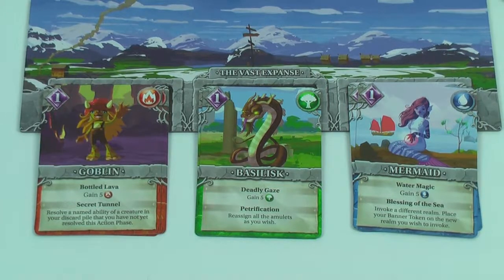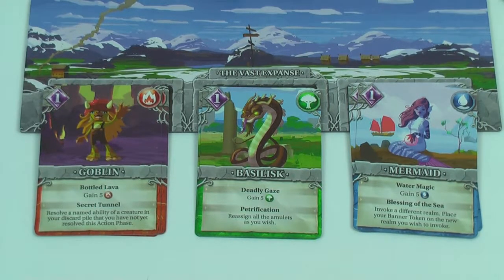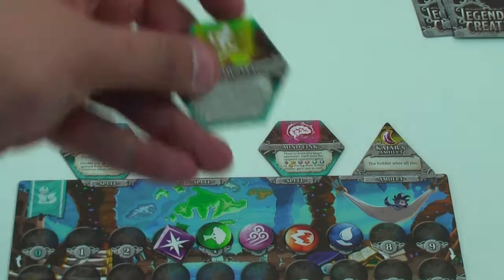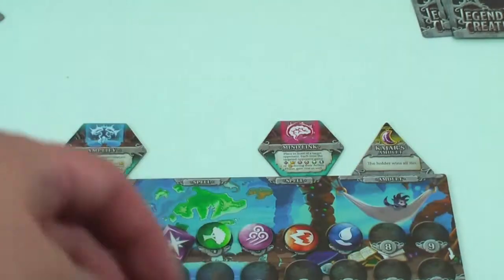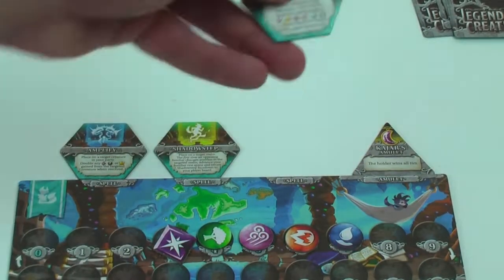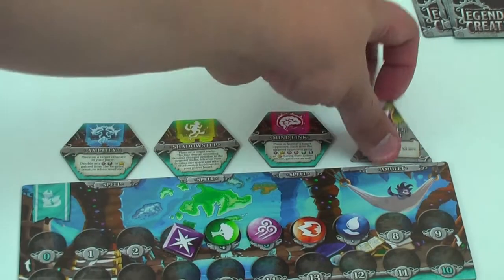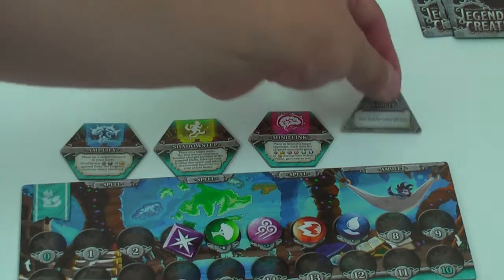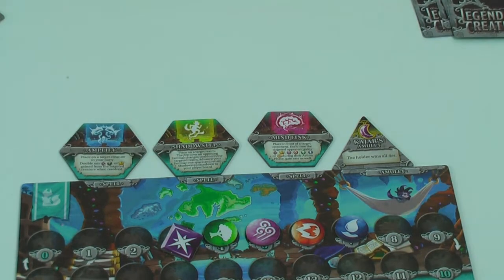You may also build your deck to some degree by discarding one of your creatures from your display for one of the vast expanse creatures. Lastly, there are 3 magic powers for each player and an amulet. Amplify lets you double anything gained from one of your creatures. Shadow Step lets you follow a move in a realm that you're not in. And Mind Link lets you leech off somebody else when they gain resources. There are 4 different amulets, and they work differently for each player.